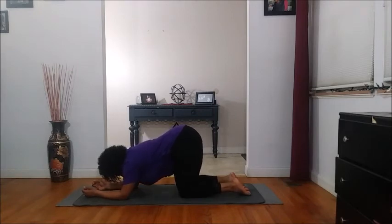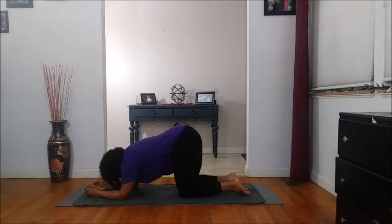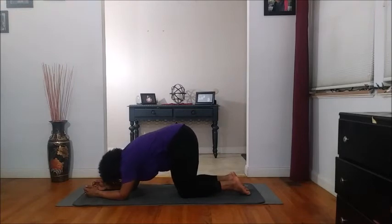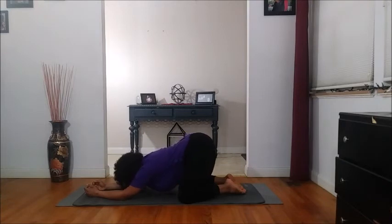And we're going to go into cat and cows again. So we're going to inhale, arch that back. Exhale, round that back out. Inhale, arch the back. Exhale, round that back out. And bring those toes in towards the center. Bring those knees out toward the sides of your mat and sit all the way back into child's pose.